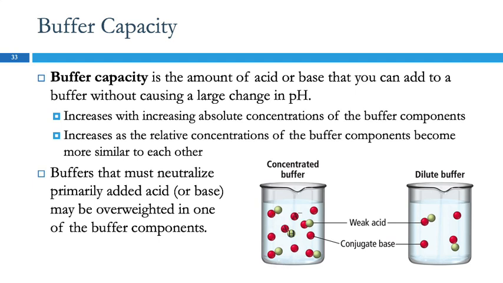So this will be able to handle more added acid. Okay, so I could add 6 molecules of acid to this, and the base would be able to neutralize it. If I add 6 here, only 2 of them get neutralized, and I have 4 left that just are going to sit there and make it acidic. So it is not a good buffer. This is not as good. So we want higher concentrations, and we want the concentrations to be equal. Those are the best for a buffer. Any other questions?